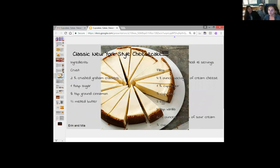So we did the classic New York style cheesecake. It's just something that a lot of people like in general, cheesecake, and there are different ways of making it. We just chose the New York style. For the crust, you just need graham crackers, sugar, ground cinnamon, and butter, and you just mix them together. And for the filling, you just need cream cheese, sugar, flour, eggs, and vanilla.